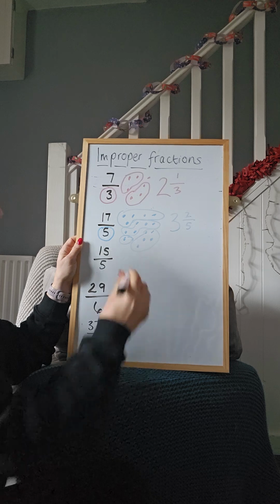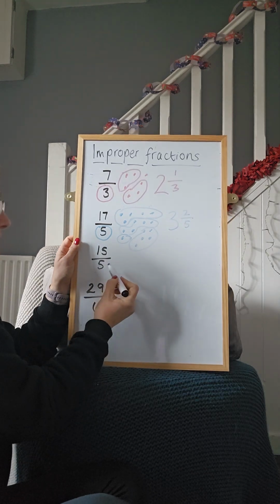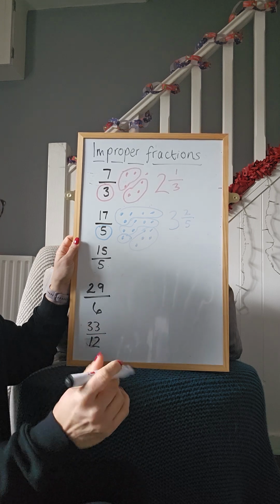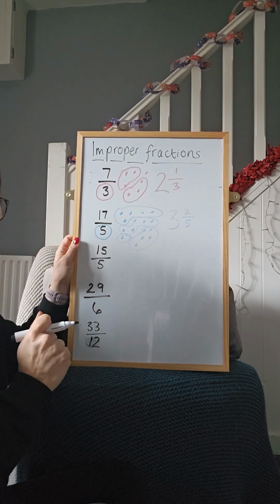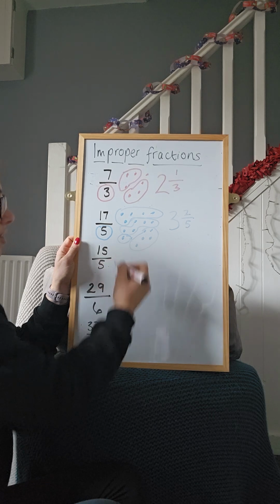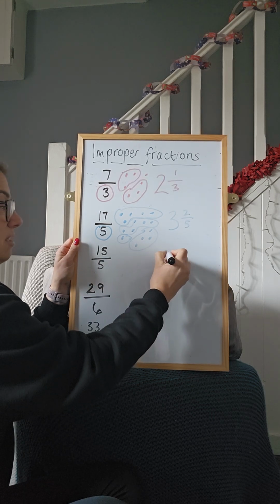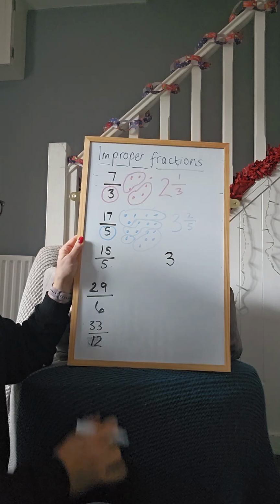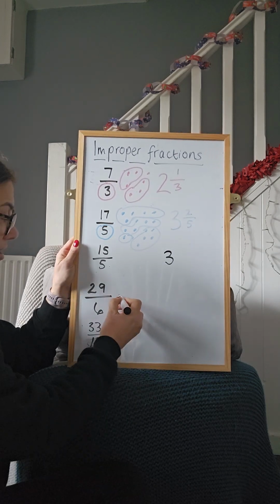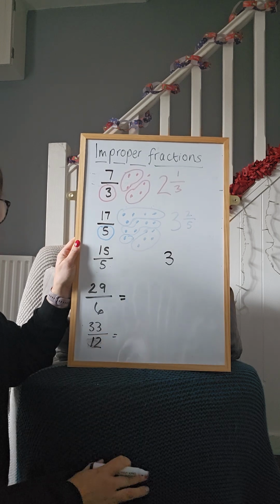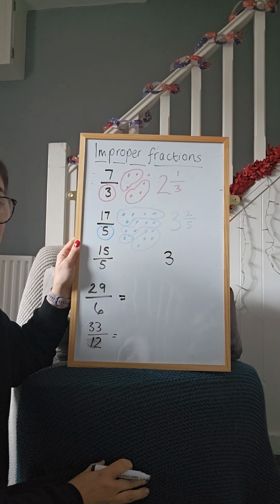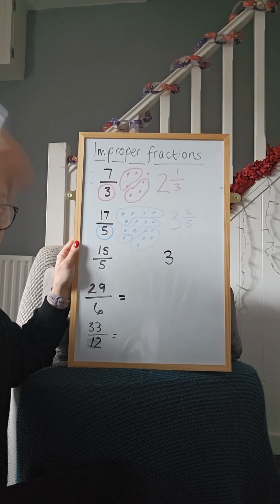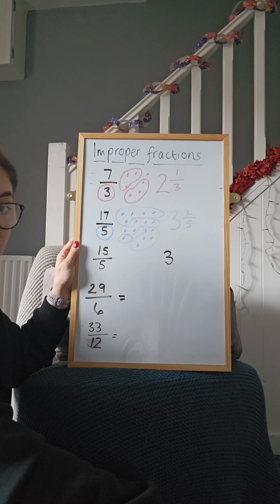Okay, so we'll do it without this time. So I'm looking at how many times 5 goes into 15. Nice, because actually 5 goes into 15 without any remainder. So 5 goes into 15 3 times, so the answer would be 3. Okay, so have a look at these two. I'm going to pause the video and then have a little go yourself, and then come back and have a look to see if you've got the correct answer.